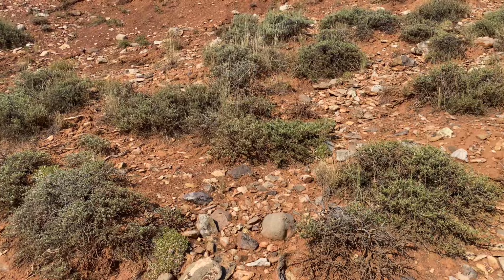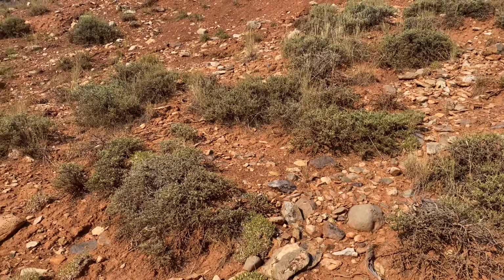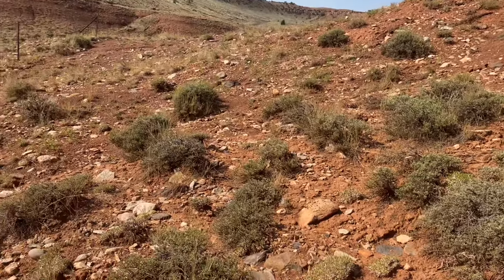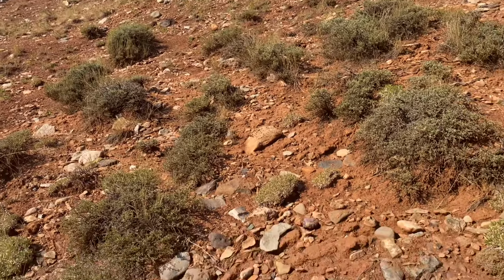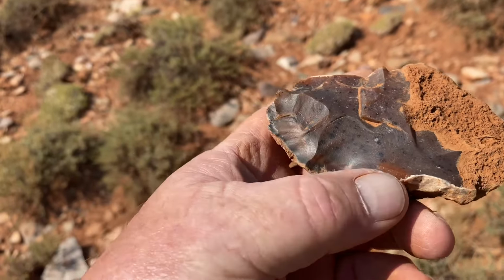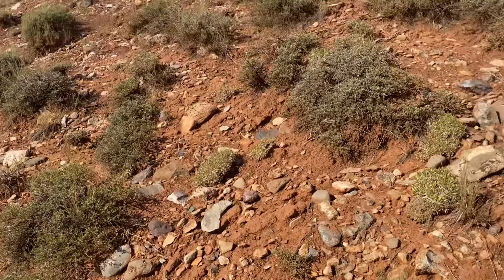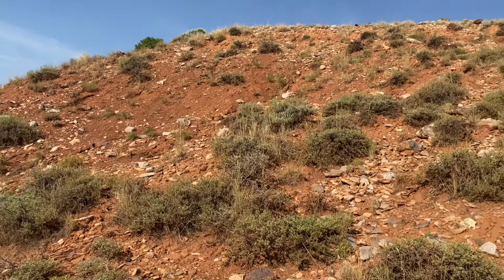One of my tips for rock hunting is, as you're walking along, move slow. Don't just look straight down. Look at that area that's like 10 to 15, maybe 20 feet away from you, and see what catches your eye. Sometimes something will glitter, and you might find something a lot like this. See that red line going through there? It's a right fine piece of Jasper. And by the way, I love rock hunting in Wyoming.